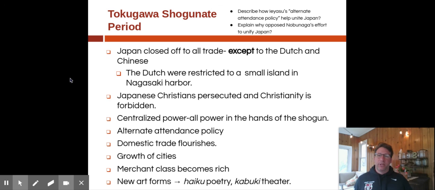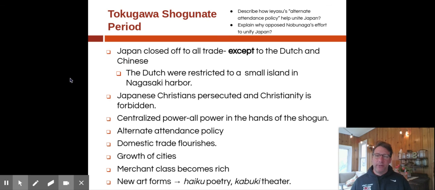We have a policy called the alternate attendance policy. The alternate attendance policy was basically a separation of samurai families, particularly daimyo families, in order to assure allegiance. Oftentimes your family would be able to stay on your estate while the daimyo was in Edo or Tokyo. Then when the daimyo would return to their landed estate, a member of the family would have to go to Edo in their place. So essentially what that did was it held a hostage. The shogun basically maintained power through threatening the death of a loved one if somebody tried to rise up or join powers with somebody else to ally against him.